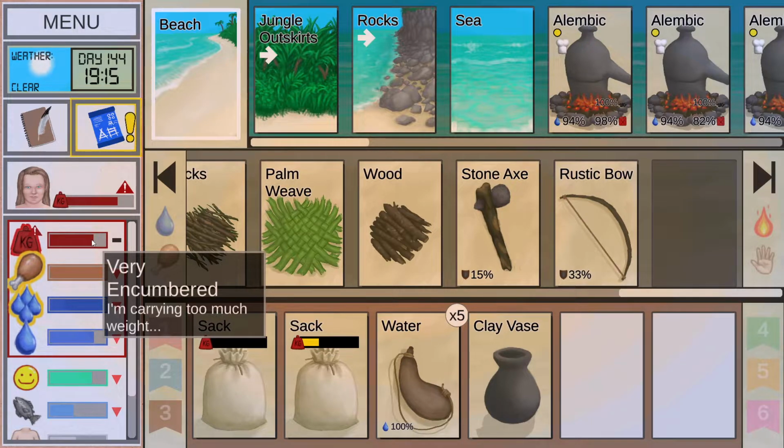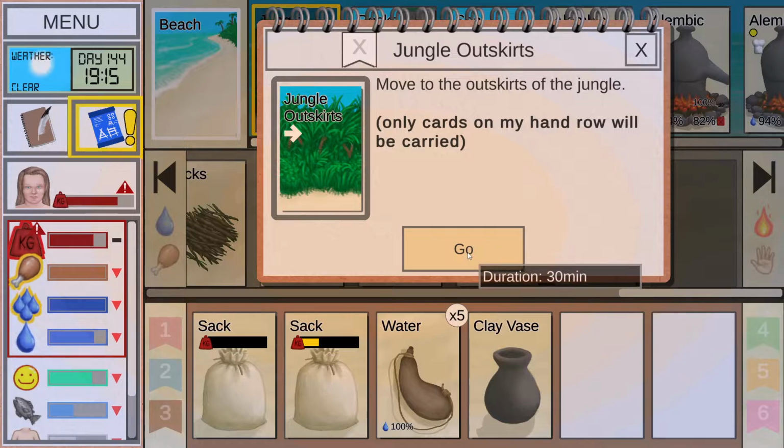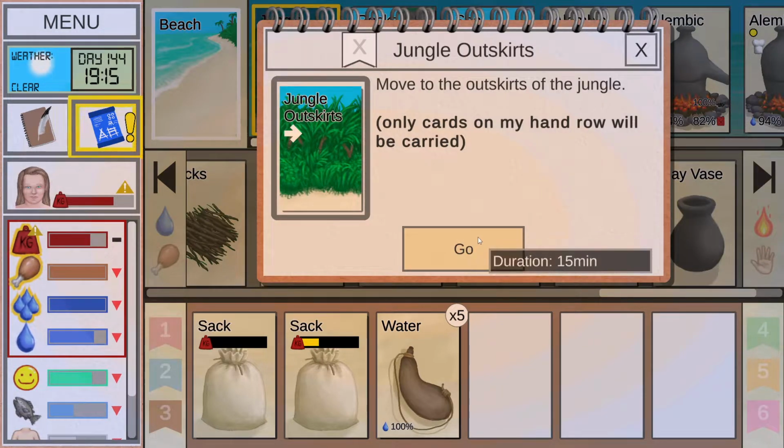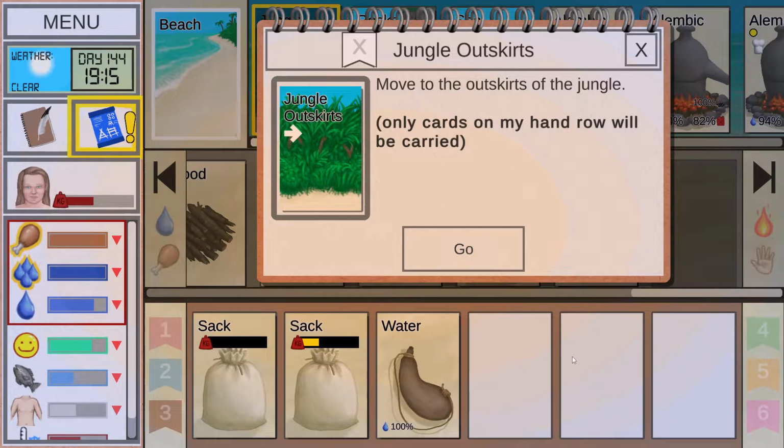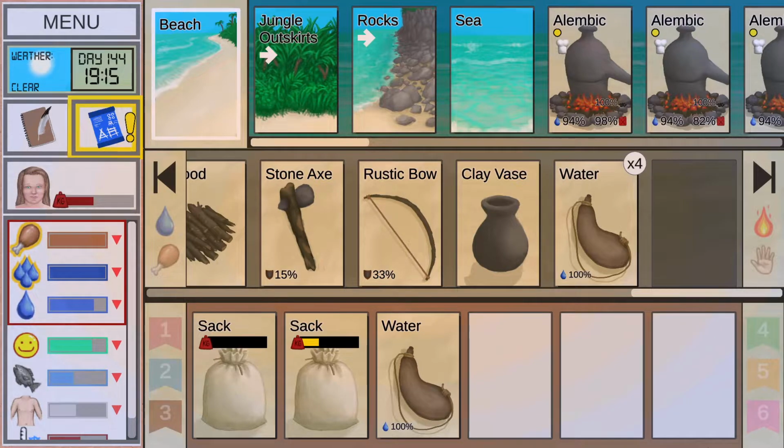So it says if you're encumbered, it's gonna be harder to move. Exceeding your encumbrance will give you penalties to movement and stamina, making it harder to move between locations while carrying excessive weight. So right now, if I want to go to jungle outskirts, it's gonna take 30 minutes, because I'm very encumbered. If I'm just encumbered, it's gonna take 15 minutes. And if I'm neither of these, it's gonna take 0 minutes. So that's pretty good. If you're carrying a whole bunch of stuff, it's gonna be harder to move. That's pretty cool. I like it.